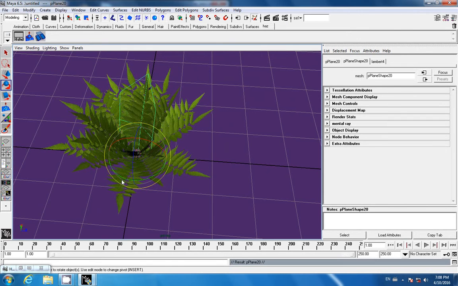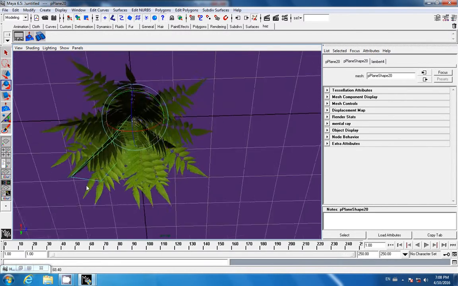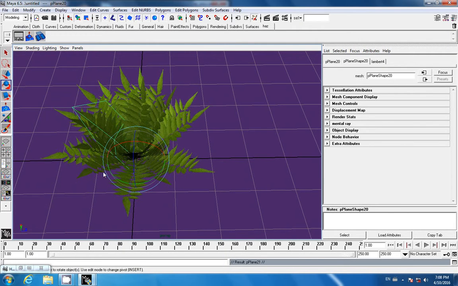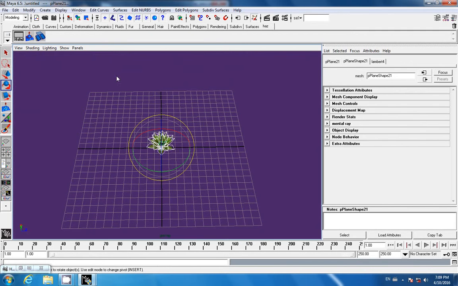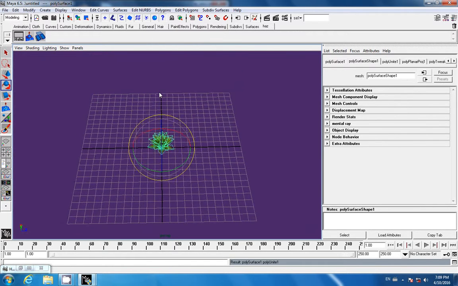Control D. And that's it. So select everything, go to mesh, combine. In my case it should be under polygons menu, so mesh menu, combine.